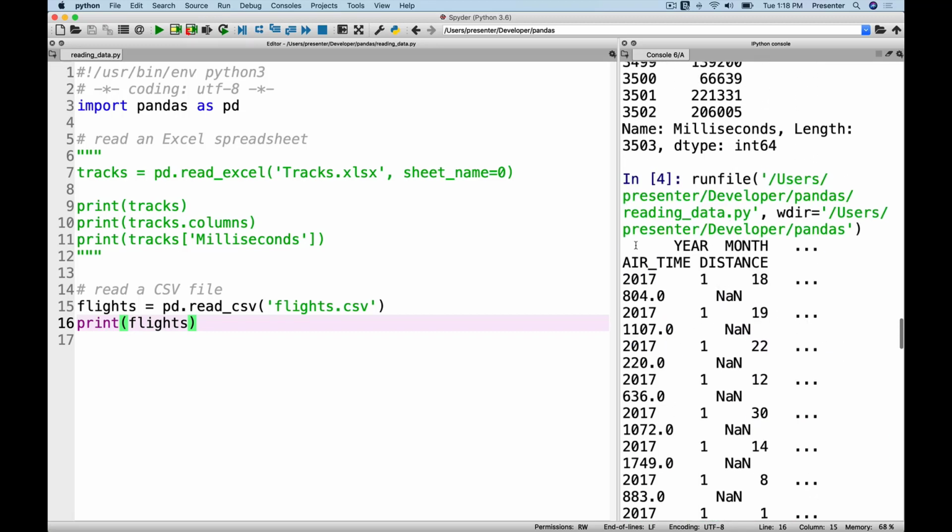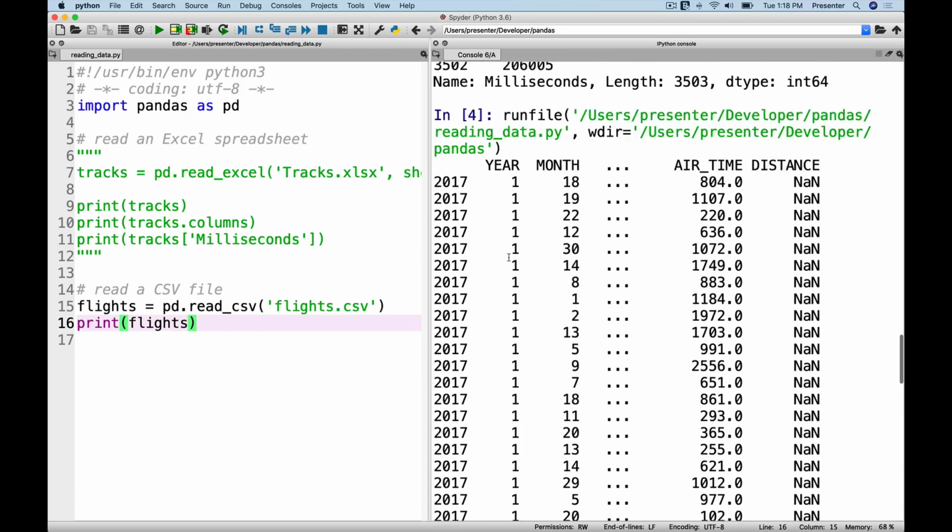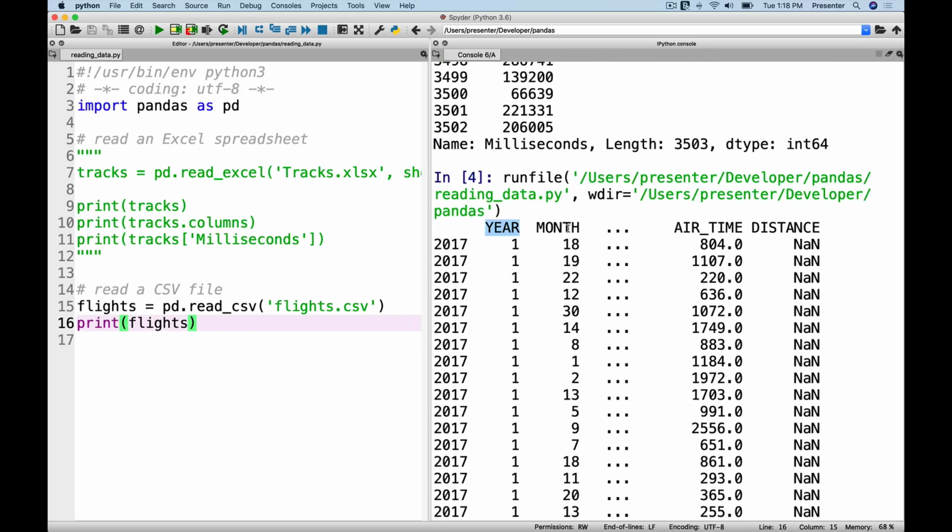You can see if I can expand this out a little bit. All right, so it'll say year, month, but wait a minute, this isn't quite right, because this should be the year. So it seems all the columns are offset by 1. So this isn't good. And this is because when we're loading something like this in Pandas, what it's going to try to do is use this first column as the index. And we don't want it to do that. We want to just have what we call natural indices. So we're just 0, 1, 2, 3, and so on and so on.